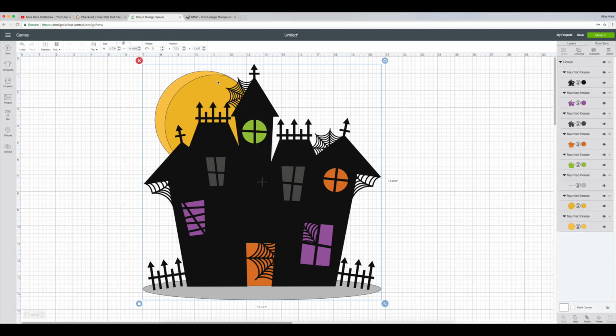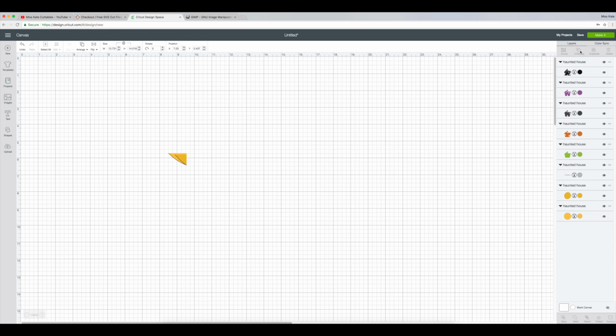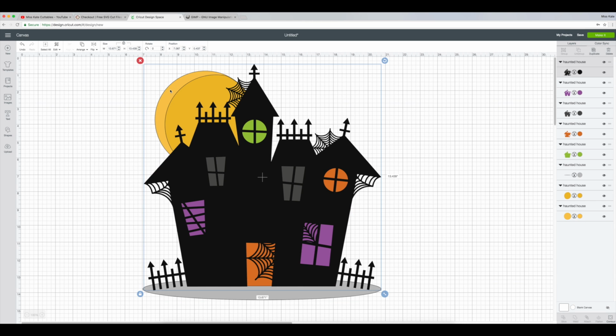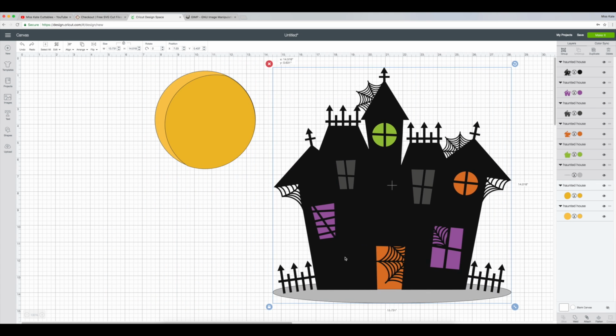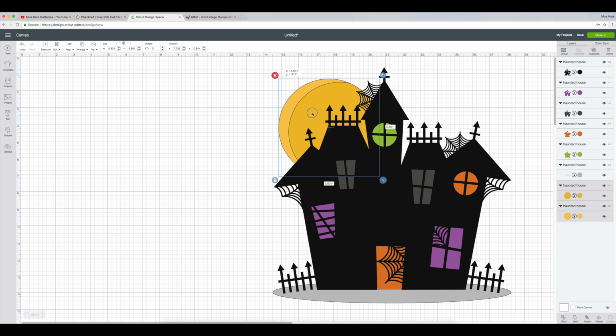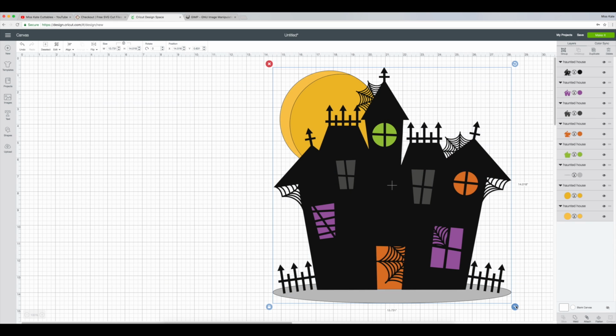Well, the moon, I'm gonna fix the moon. So I have to ungroup it, and the tricky part is it wants to do the top layer first. So I'm gonna grab everything here, and it will let me get the moon. You see what I did? So I'm going to grab the moon and line it up better. Now it's lined up better. Now I'm going to grab the whole moon and put it back. Oh, I want to see a lot of it, as much as I can. And I want it a little high right there. So everything looks pretty good and lined up just right. So I group it back together.